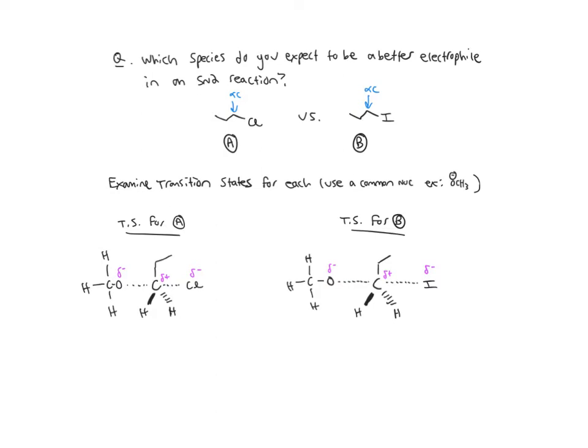charge. And so just like we talked about with our acid-base chemistry, we saw that atoms that are in the same column, size is really important for them. And chlorine and iodine are in the same column of the periodic table. And iodine is larger than chlorine because it's below chlorine on the periodic table. That's going to mean that it will be able to stabilize a negative charge better, and that translates directly to it's also going to be able to stabilize that developing negative charge or partial negative charge, delta minus, better as well.